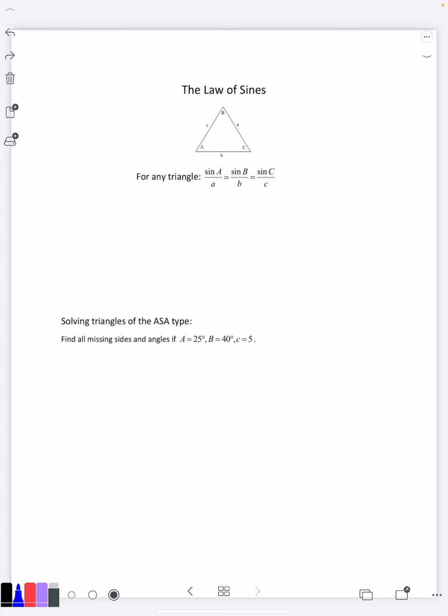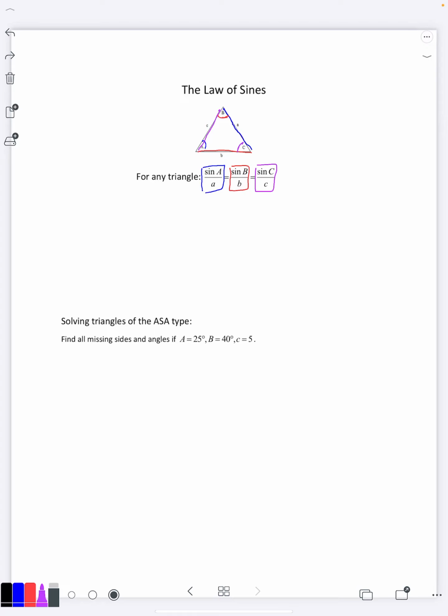So you see, the thing is, we take sine of one of the angles, which we're going to call A, divide that by the side length opposite to it, so it's over here. All those are the A things. And you will get the same answer if you took sine of the angle B divided by the opposite side to that. And it's also going to be the same if you took sine of the third angle and divided by the opposite side of that. So all three things give you the same.